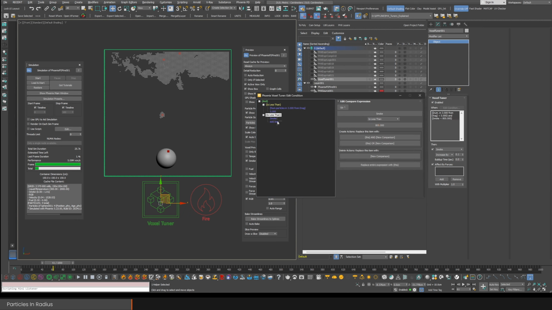Perhaps I can increase the search radius. It's this value, the search radius. Maybe set it to 10. And if this doesn't work, I might just try to emit more particles. Let me first try to reduce the number of neighbors that each particle is searching for. Is the smoke preview enabled? Yes, it is. Okay, fine, I'll just emit more particles.